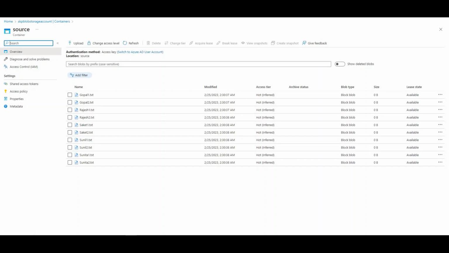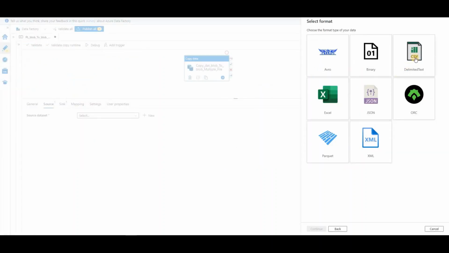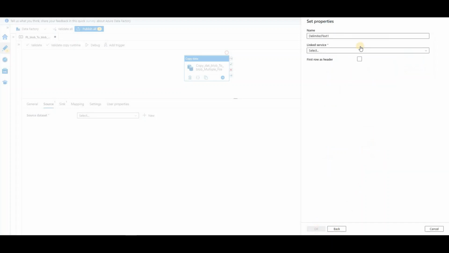So I will go to pipeline, select this delimited text, continue, and I will put the dataset name as ds source txt. For linked services, we need to select one if it is already created.